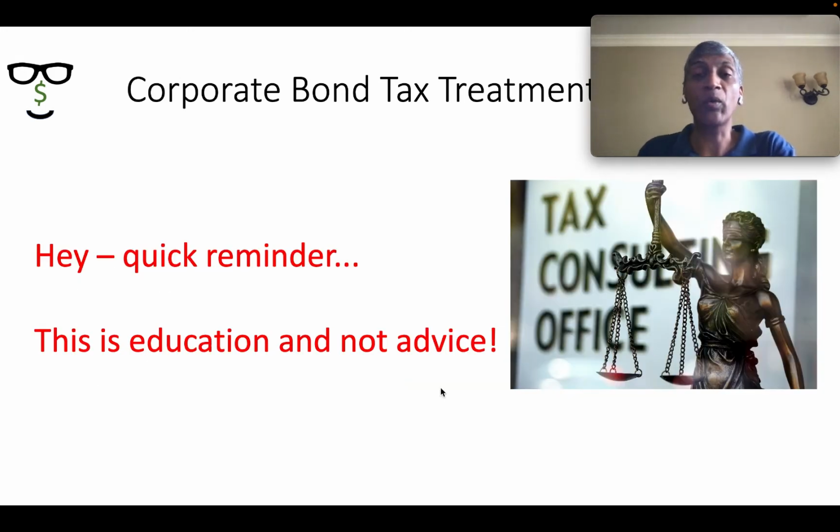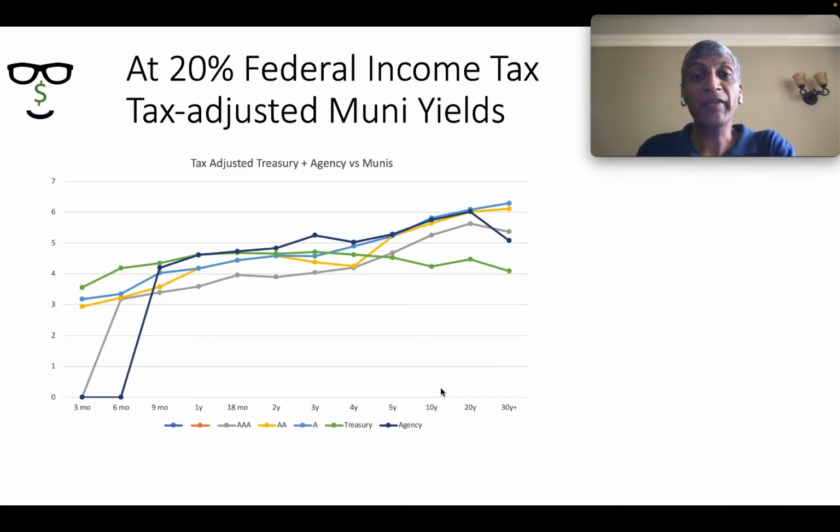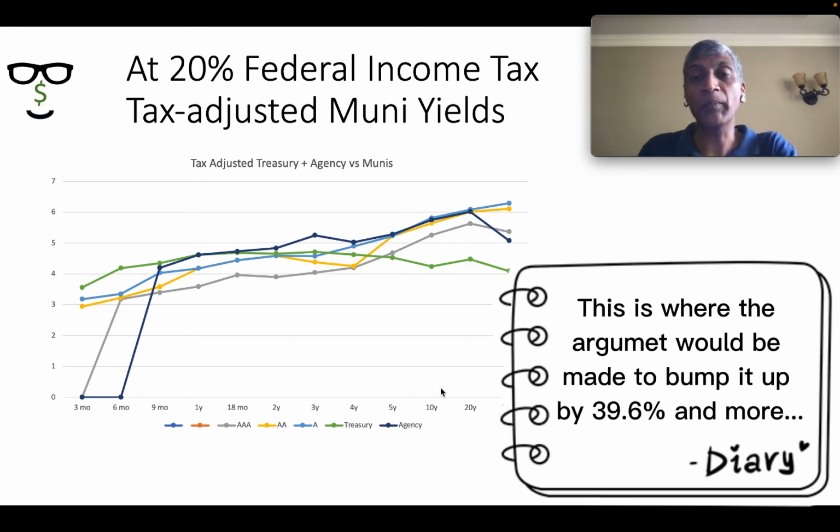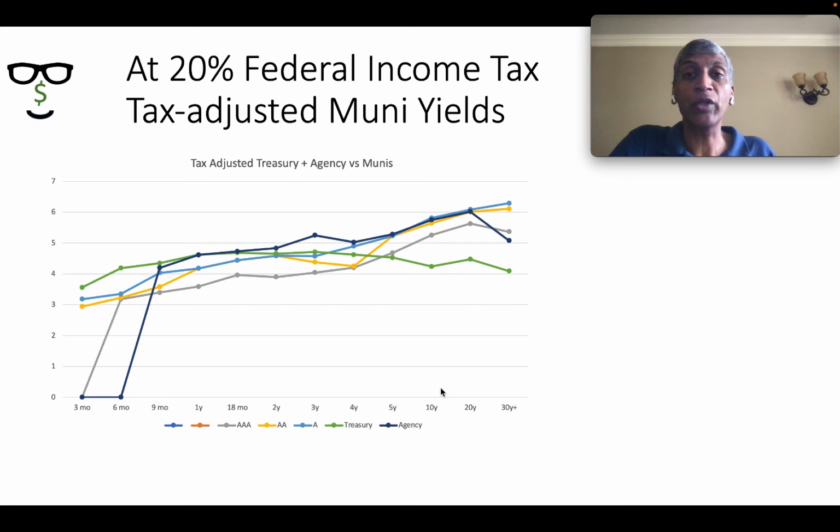And before I continue on, I want to reiterate, I am not a tax advisor. I'm not a wealth management advisor. I'm educating you. The decisions are yours. Having said that, if your blended tax rate were 20% and you were to bump up your muni bond yields by 20%, because you would say the bond pays 2%, my federal income tax rate is 20%, therefore getting 2% on a federal tax exempt basis is really like getting 2.4% on a taxable basis. And that would be the argument you would make.